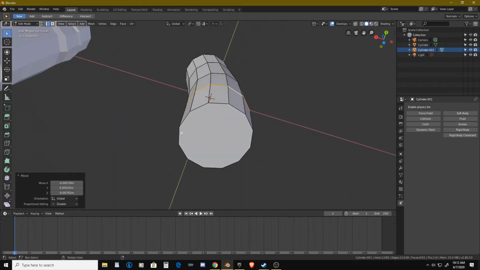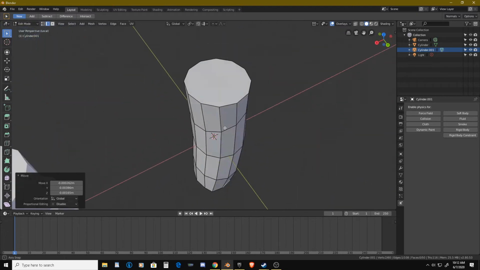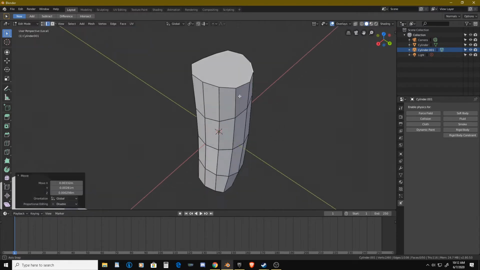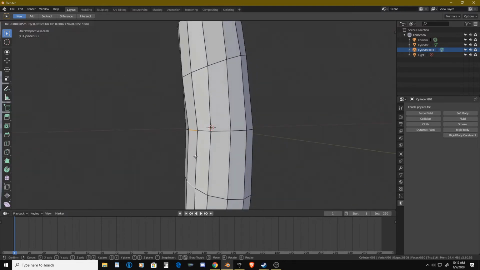Well, now here, let's grab a couple of these and move them around a little, just because it's pretty rare that you actually have a tree branch that's perfectly symmetrical. There we go. And let's grab that and move that a little bit as well.